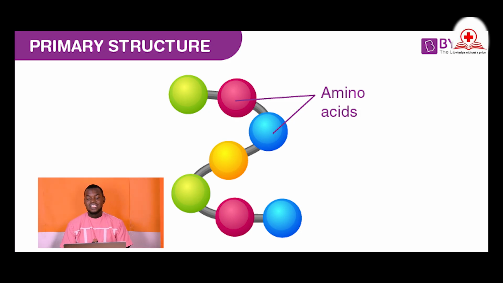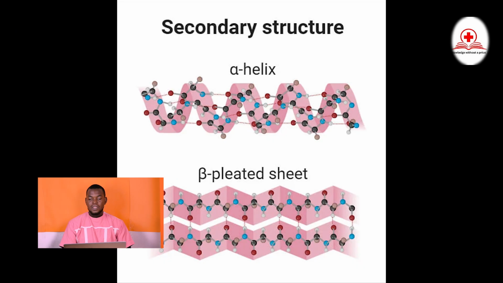First, it denotes the number and sequence of amino acids in a protein. The next thing is that the primary structure of protein is a linear sequence of amino acids, and in this linear sequence, proteins may either appear as branched due to the formation of disulfide bridges or in a circular shape.